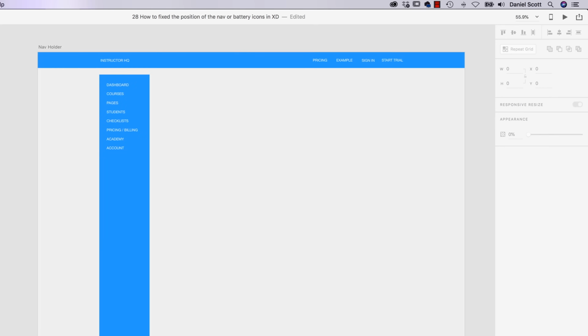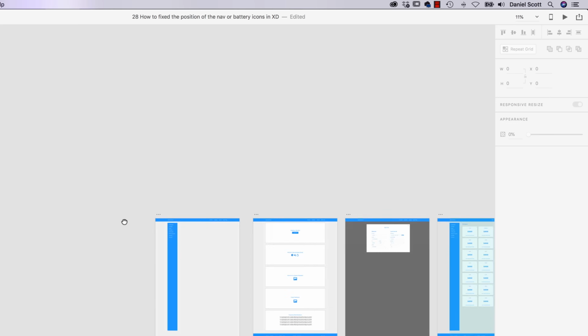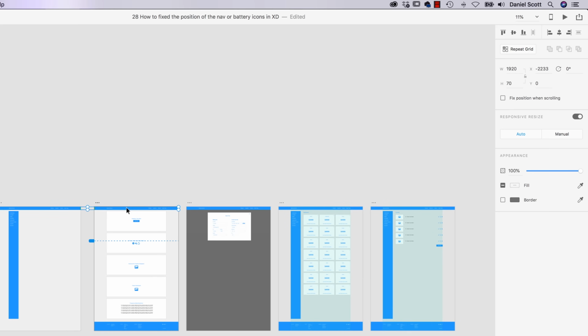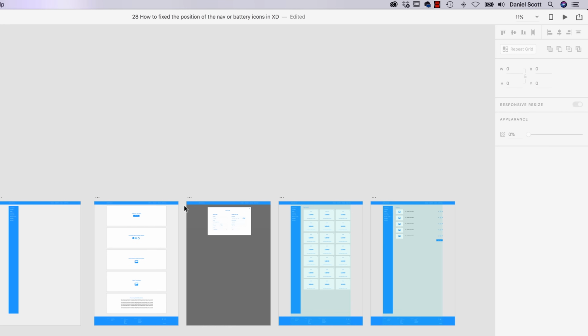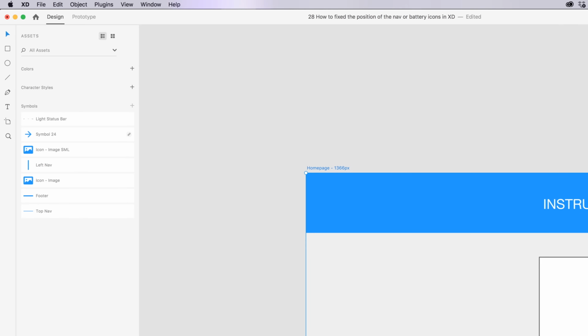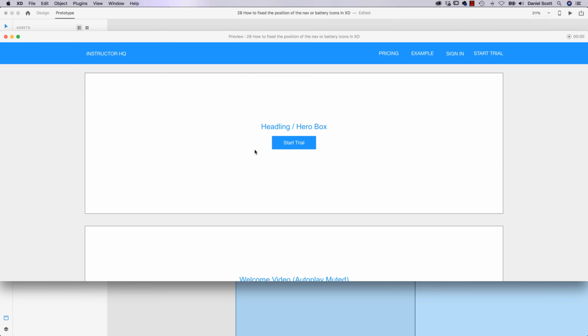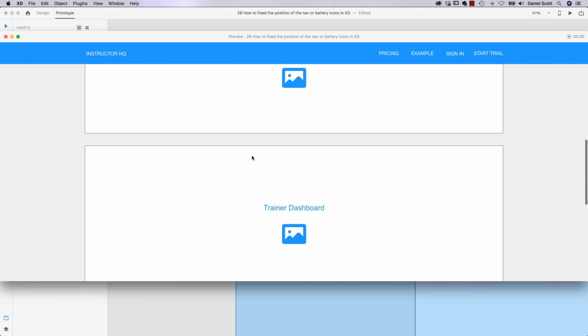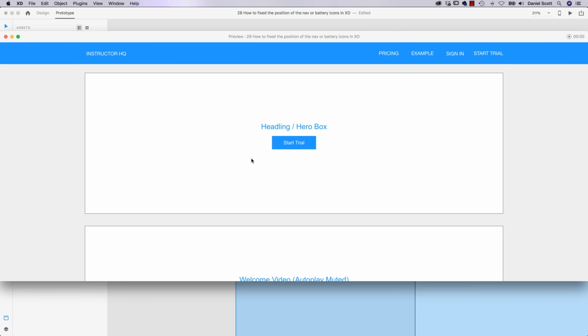We'll do it for the navigation as well. It's kind of cool. So I'm going to zoom out. Okay, I'm holding shift and just clicking these once and say fixed positioning. Now I'm going to set my home page back to this one. Where is he? We're going to move to prototype. What was the shortcut? Anybody remember? It's Control Tab on both Mac and PC. Set the home page so when I preview, it goes to the right place and you can see your nav is fixed to the top. So that is how to do fixed positioning. Nice quick video. Let's jump into the next one.